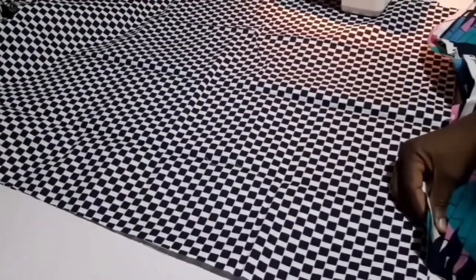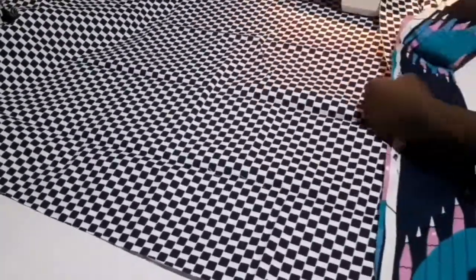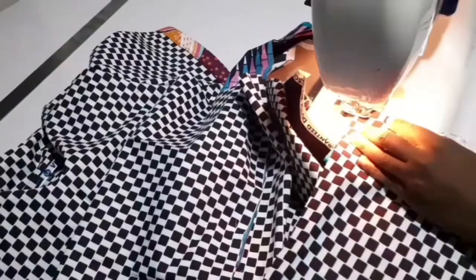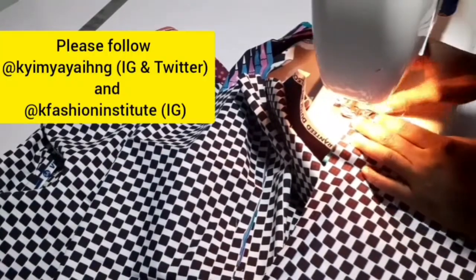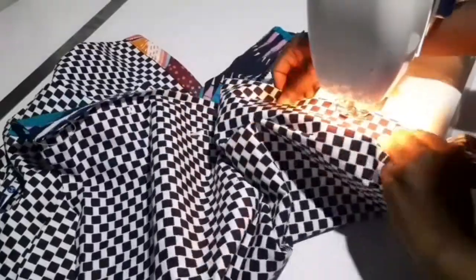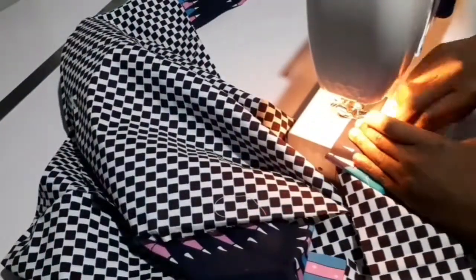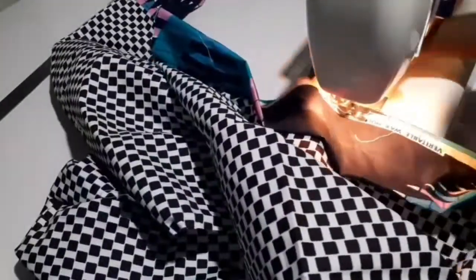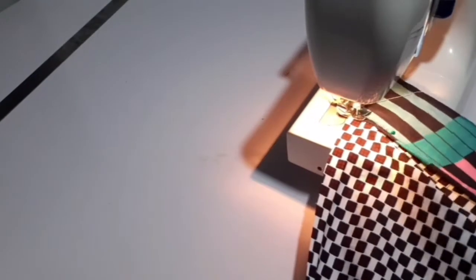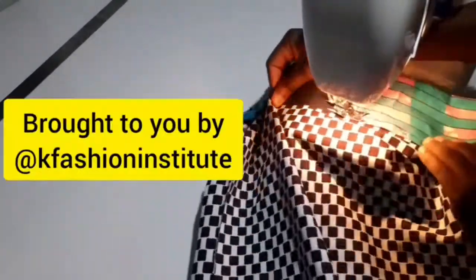I'm going to be doing the same thing for the band that is at the hemline of the dress. So I'm going to pin it in place, then sew by 0.5 inches, and then I'll turn it around and top stitch. And after I'm done sewing the bands, I'll go ahead and sew in my pockets.